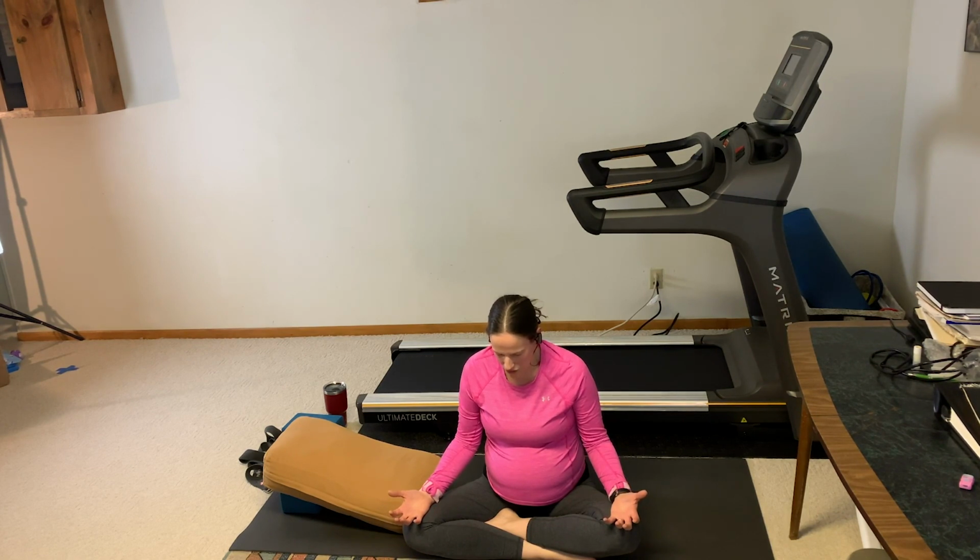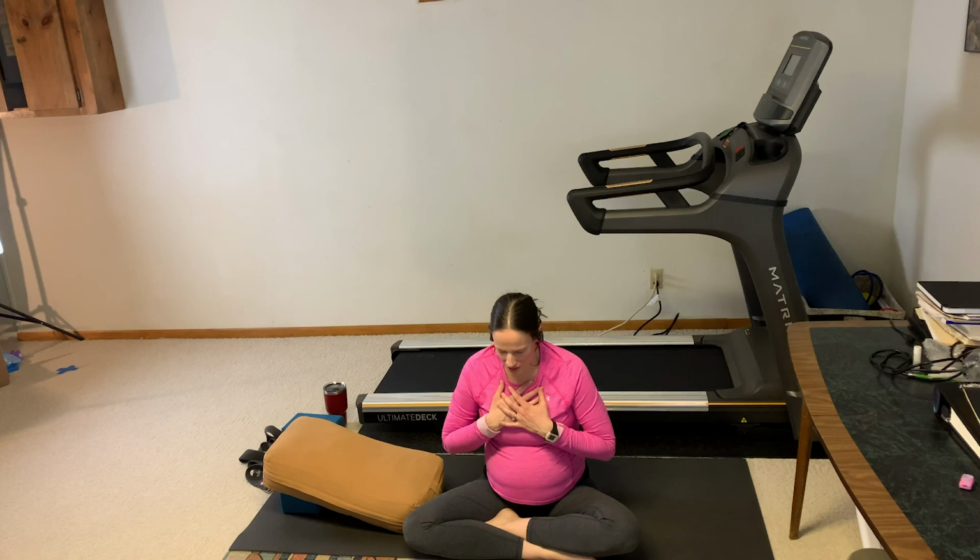So just remember, throughout the week, you may not have a full practice open to you, but if you're feeling the weight of everything you have going on, and we've all got different things, sometimes even just taking a moment or two out to breathe, to place your hands on your heart, to bow your chin to your chest, connect to that breath, and just ask for that peace, for that comfort, for that calm, whatever it is that you need. Just don't forget to ask, right? And don't forget to give yourself permission to seek those things.